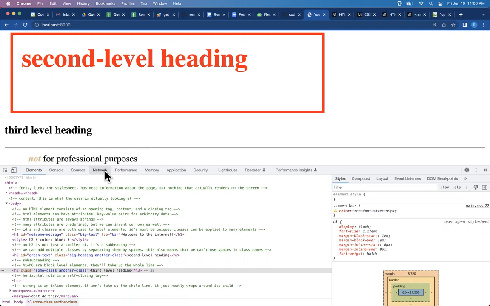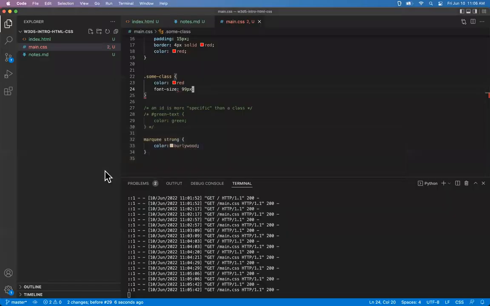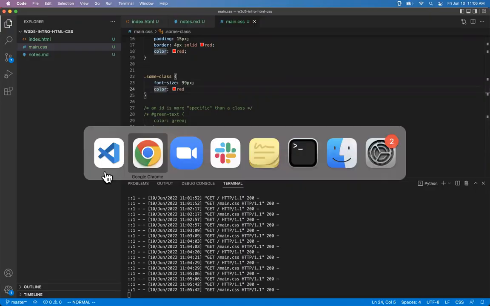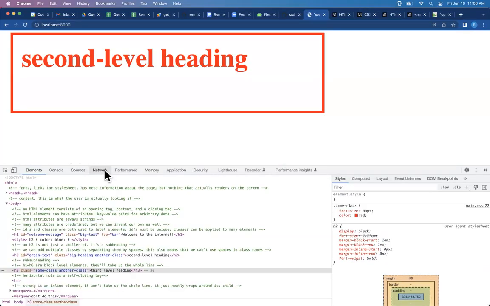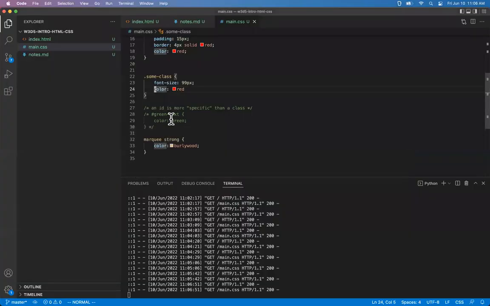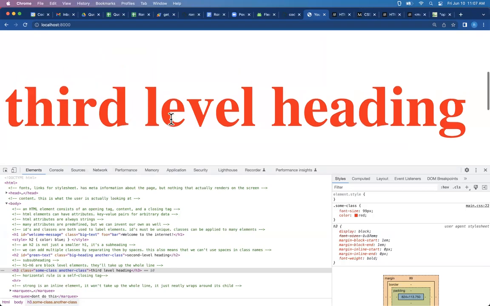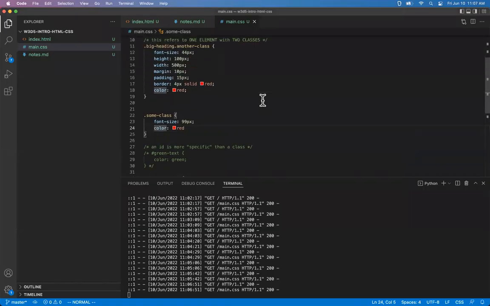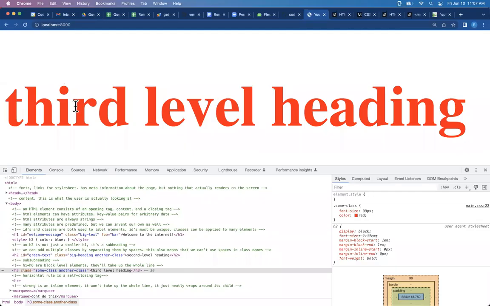Danielle? Would it apply if you put it under the font, like after the font size? Could you say that again, please? If you change it, right, that without the semicolon. Thank you. So it is big, it is red. Wait, why is it red? Is something else making it red?